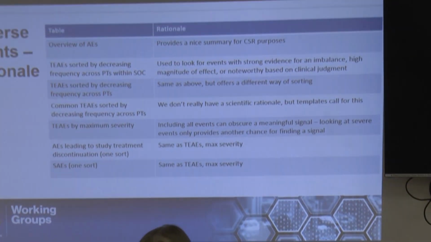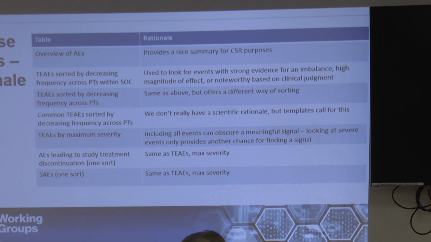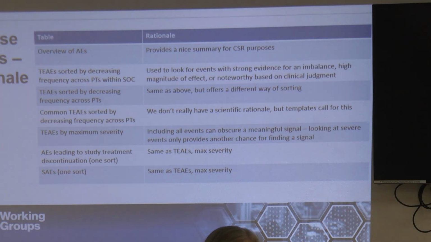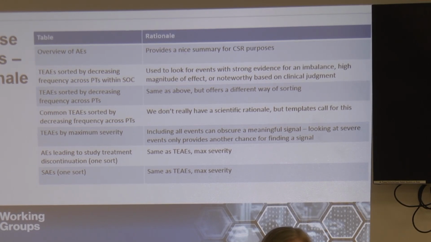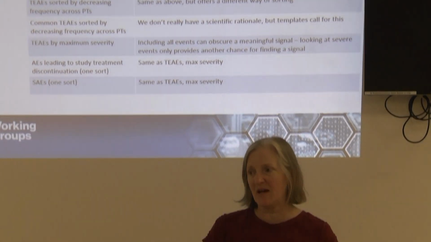Treatment emergent events by max severity. This is something that is also used for signal detection in addition to characterization. And this is something not everybody understands, right? You might have to help or remind your writers, remind your medical colleagues that it does have a role for signal detection. So it is there because you might miss a signal with all your severities kind of mixed together, right? So the idea is if you just look at severe, it's possible you will see a signal that you would not have otherwise seen by having all the severities together.